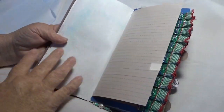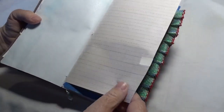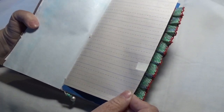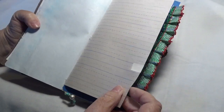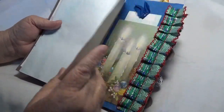I didn't touch this page because it's gorgeous. It's got blue and glitter, or shimmery, and I didn't want to mess that up. I also didn't touch this kids' practice writing paper. I didn't do anything to it. One, I like writing on it. Two, I like the look of it, and three, it's real thin. So I didn't want to take a chance of putting something on it and then it being too heavy and ripping or whatever. But I like paper like this to write on.